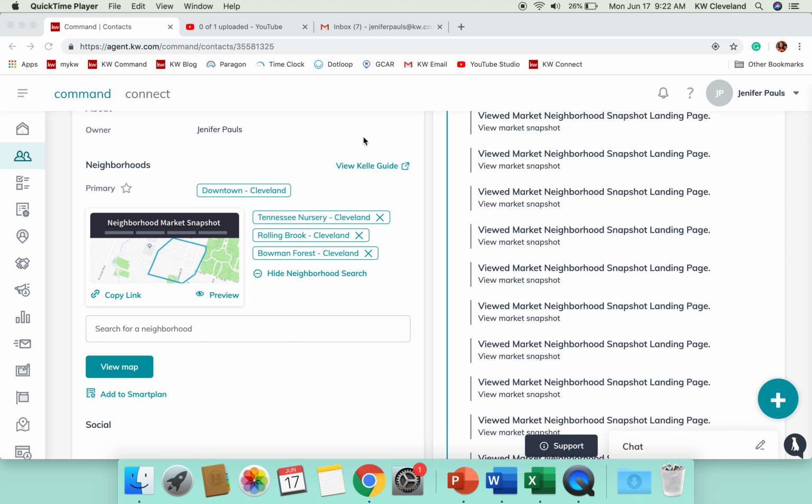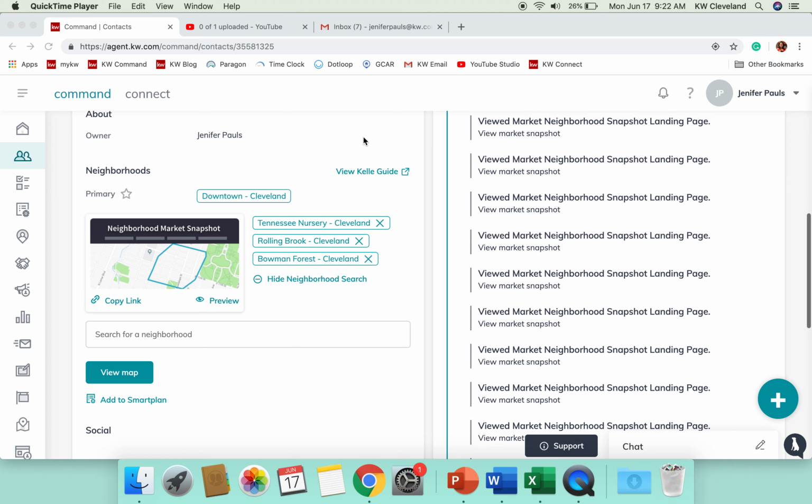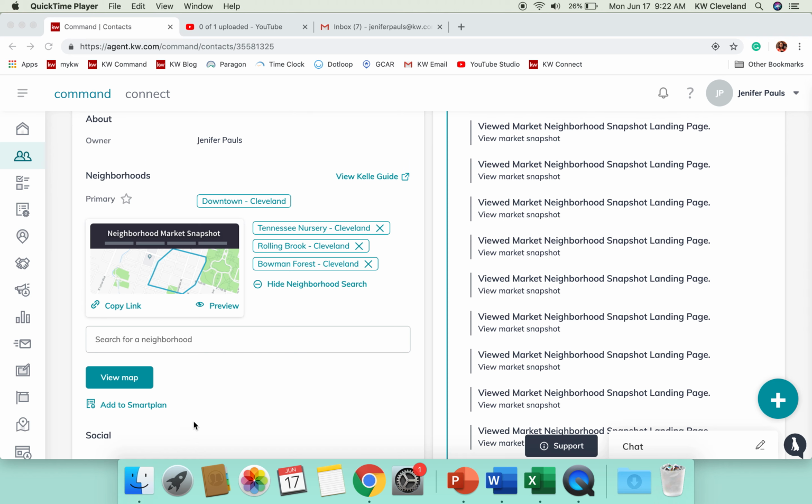So today we are going to look at creating a neighborhood market snapshot for our clients through Command. We're going to start right where we left off yesterday, after we added some neighborhoods. Now we're going to look at a neighborhood snap that you're able to send them via a link. There's also an option that we'll talk about later, a monthly neighborhood nurture. It's like an email campaign that they get monthly, showing them what's been going on in the neighborhood they live in, but also in the neighborhoods that you've assigned them to, those neighborhoods they've been interested in.